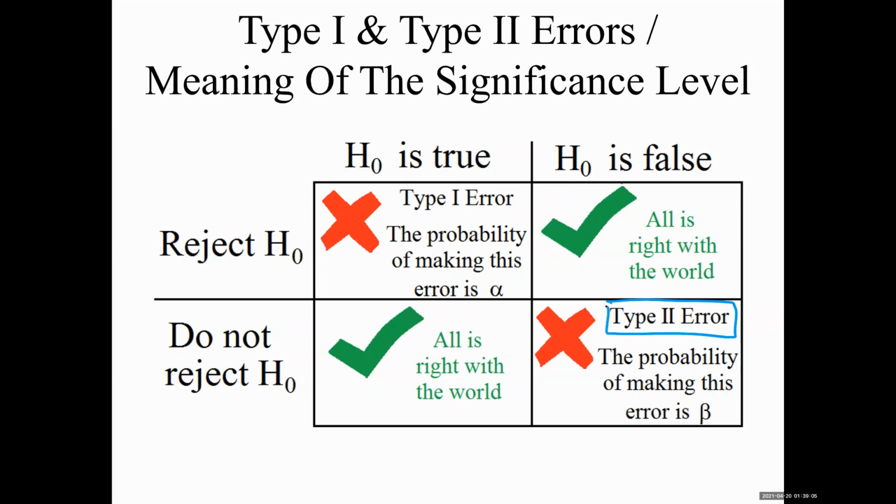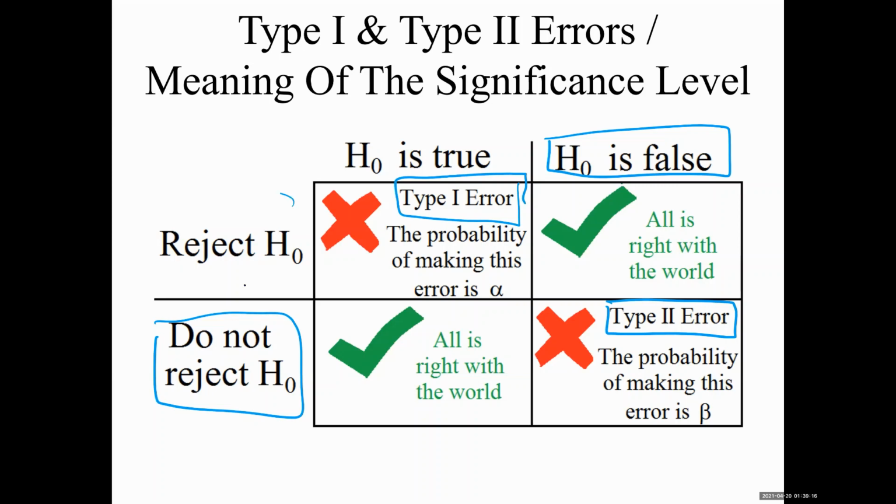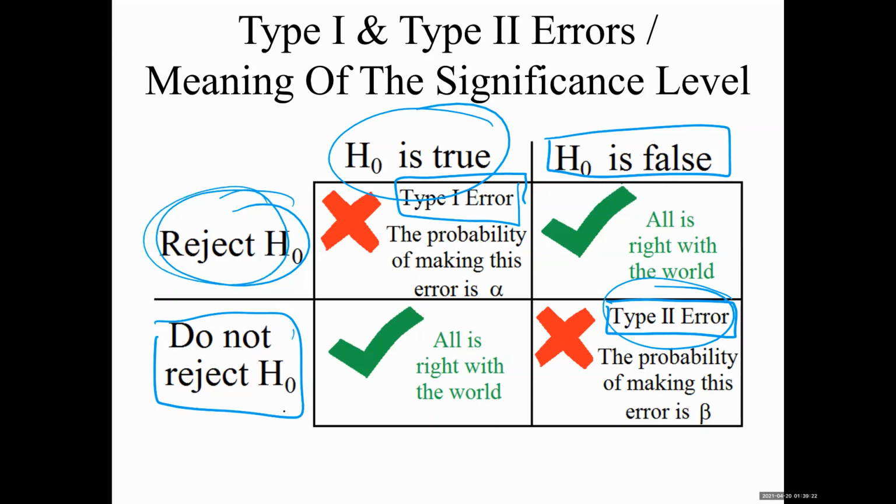All you're going to say is, when you do not reject H0, when H0 is false. If it's starting to get confusing, this is what I would do if I were you. Memorize type 1 error. It's more important anyway. Type 1 error is when you reject H0 when H0 is true. And then if I ask you what's a type 2 error, just say the opposite. Instead of saying reject H0, say do not reject H0. And then instead of saying when H0 is true, say when H0 is false.